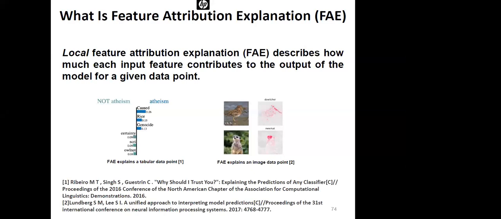These two figures illustrate its usefulness, the kind of visualization you can do. If you use this feature attribution explanation, you can see that for this particular classification, there is a lot of influence from these pixel values on the final classification. So this is one particular branch of explainability.